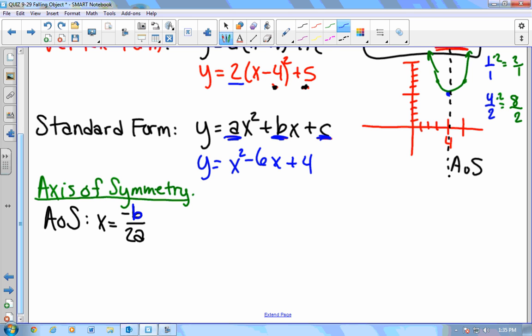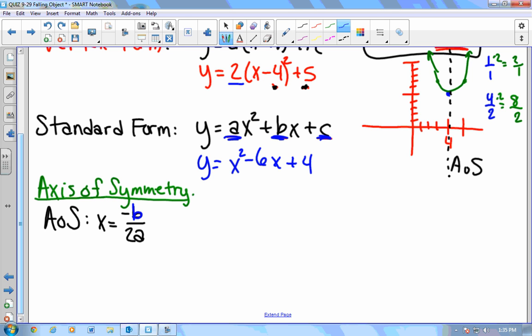Identify what's in the B position. I don't know if you can do that one with fingers in the air. Maybe with you and your neighbor you can show me that one. You and your neighbor, what number is in the B position? There you go. Teamwork. There we go. Do you agree with those two? Good.